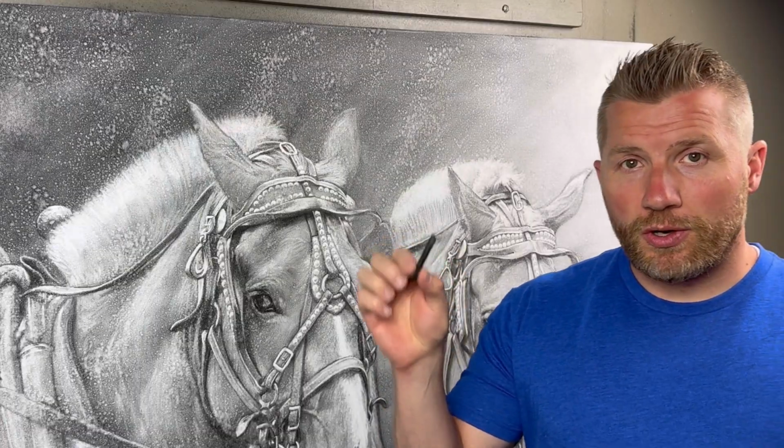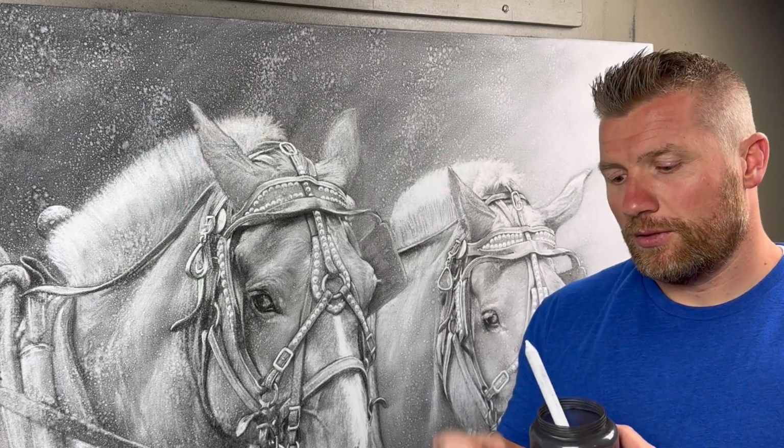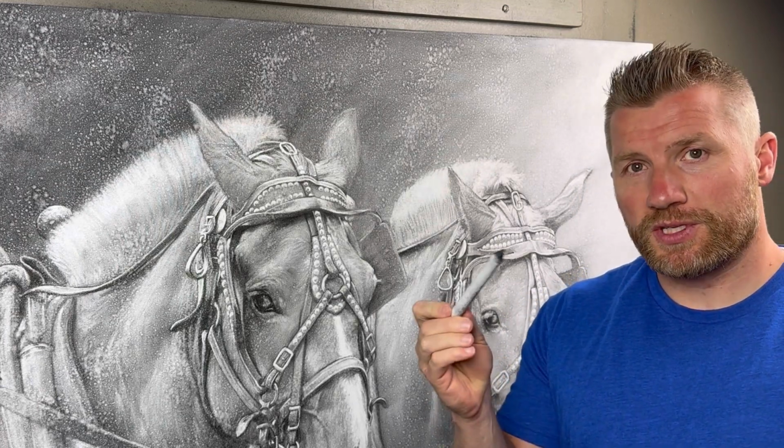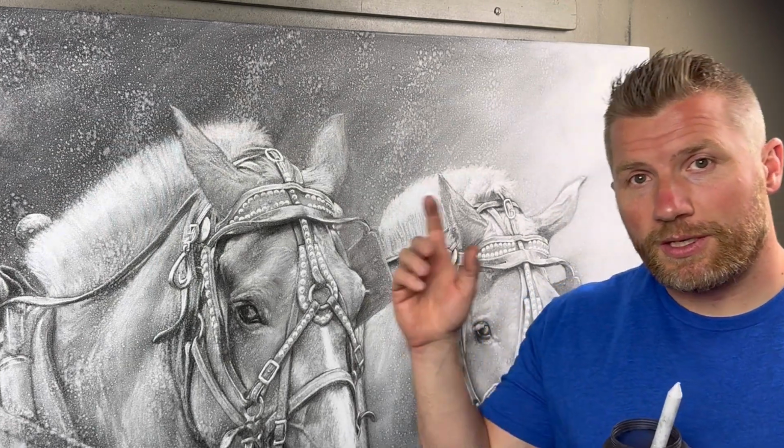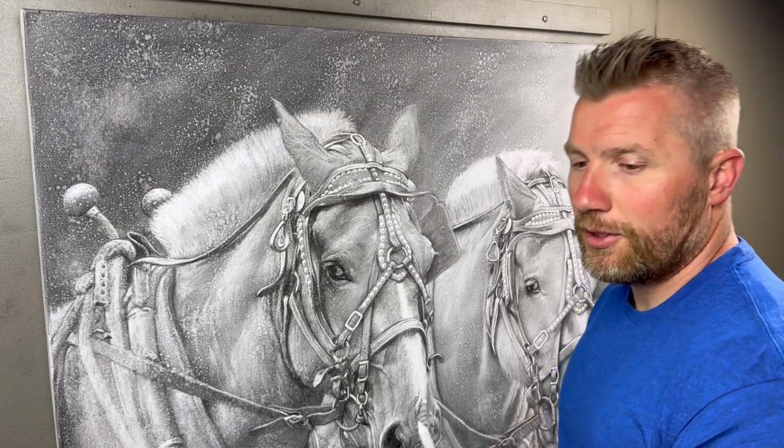I'm going to be using vine charcoal and charcoal powder, along with a blending stump. I use this kind of like a paintbrush, dipping it in the charcoal powder. I'll be using these to apply the next layer of charcoal. So, here we go.